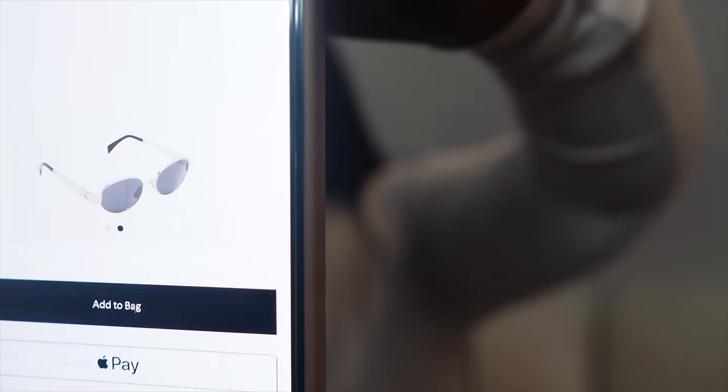Let me see if I can pull up the saloon so y'all can see how they look. They only have the silver ones available. Are these men? But the only difference is it has the Celine logo on the side. These right here that's coming up are the silver ones. Let's see if y'all can see it. And it also says that they're men.